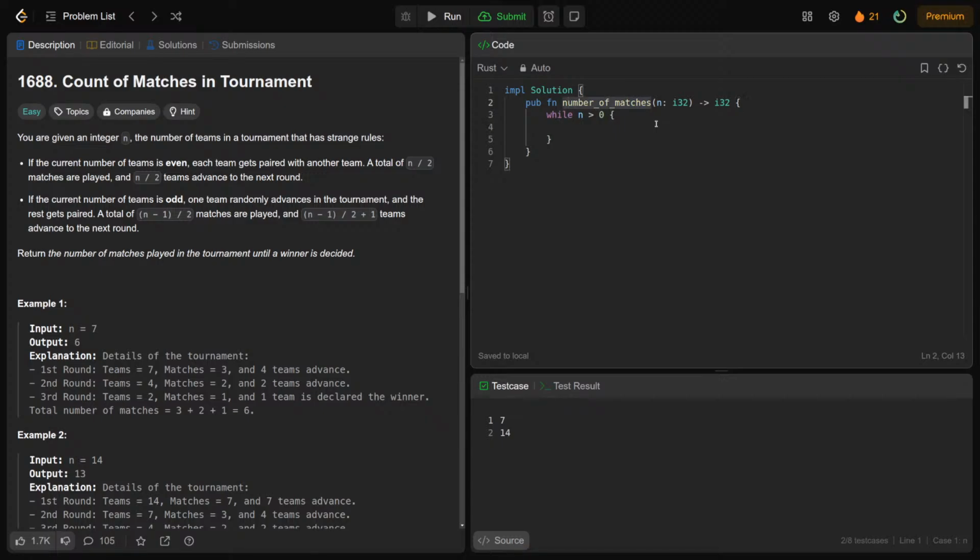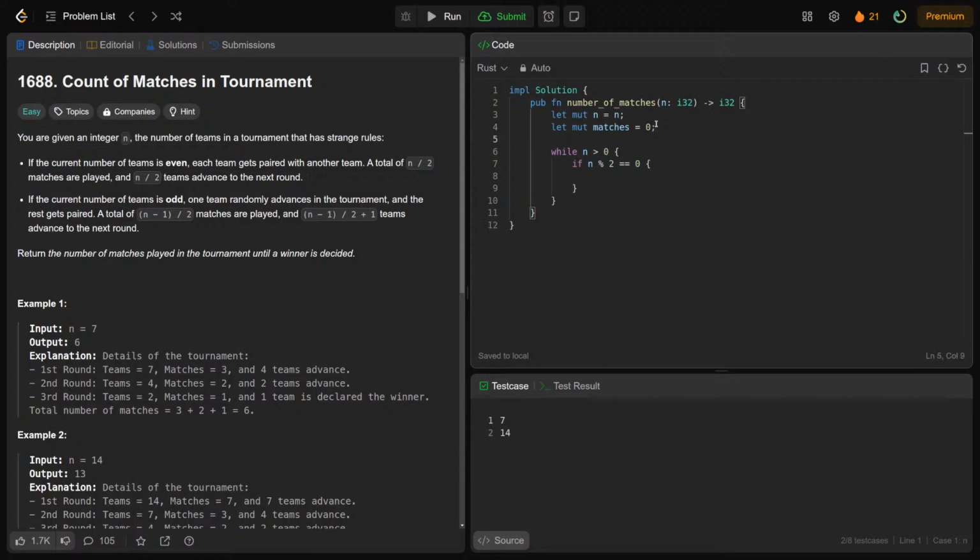It will not allow us to change n, so let's clone this variable. Odd or even, so let's write the code for odd. If n divided by 2 equals 0, this means it's even. And then yeah, we'll need matches.